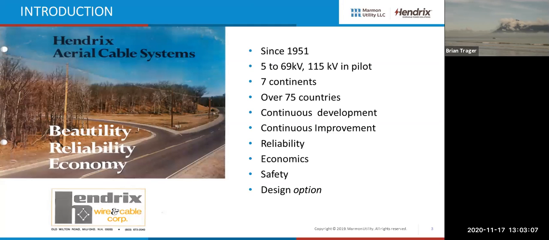Quick intro, I kept the 1960s catalog photo in there. So we've been around since 1951. We've got almost 70 years in this business with 5, 15, 25, 35, 46 kV. We're in 69 kV since the 90s. We've been in 115 kV. We have that in pilot. That's been for over a year, so we're excited about that. We're in all 7 continents, over 75 countries.